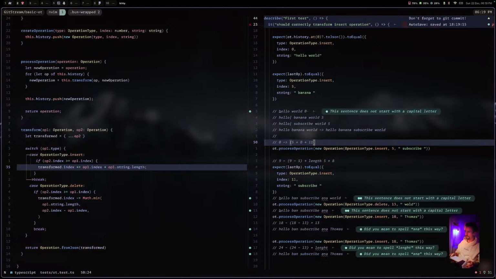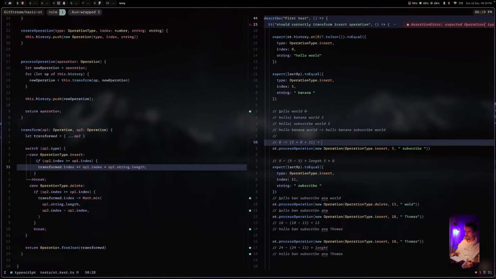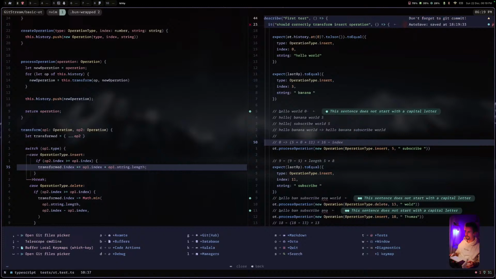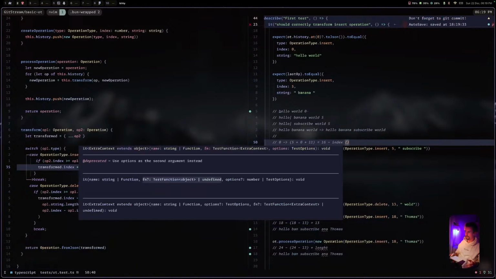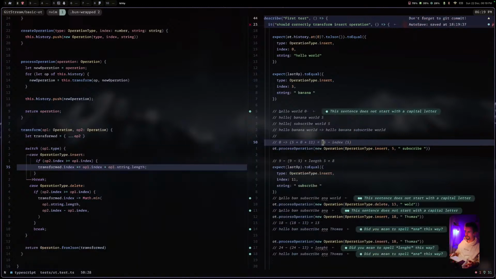We get 16. Yeah, that's where we got 16. Now, we just need to subtract the current index, and we get 11.